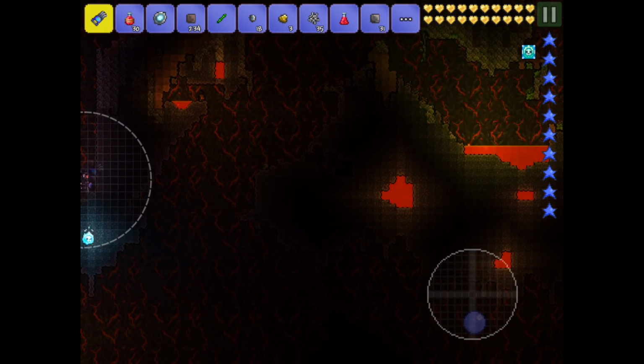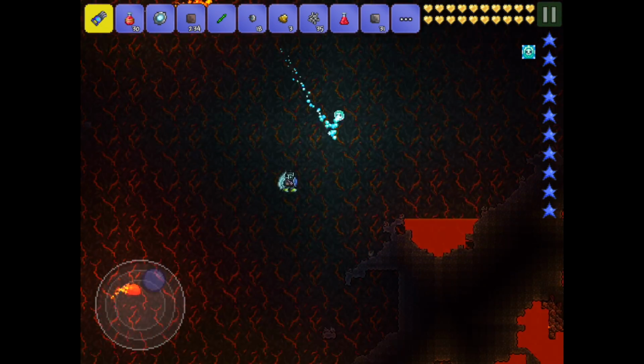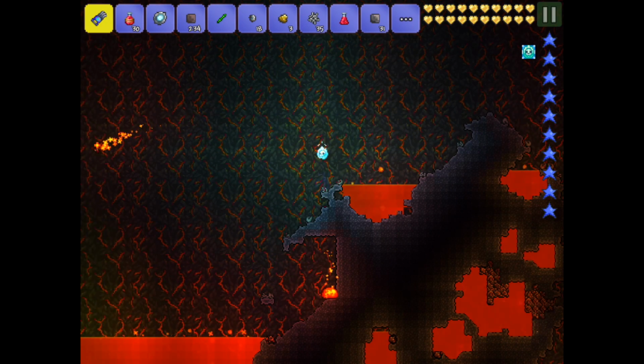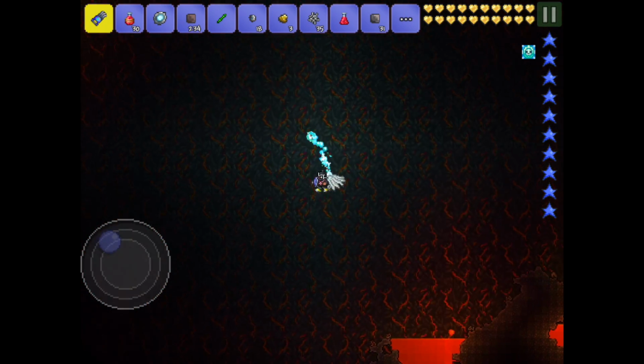Okay, I'm at the bottom of the world right now, as you guys can see. And once I hit the bottom, I'm just going to fall down here. And if you guys are in pre-hard mode, you might want to get out here as fast as possible because you probably haven't been down here for a long period of time. And it is pretty deadly if you haven't been here for a while.